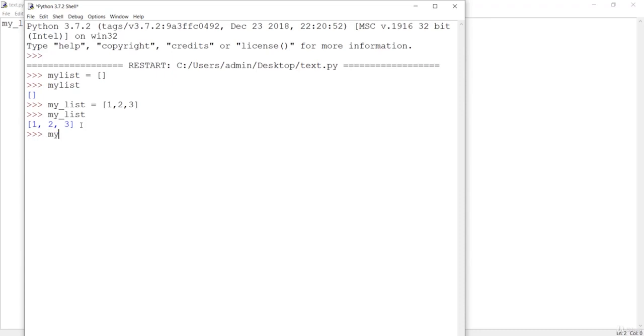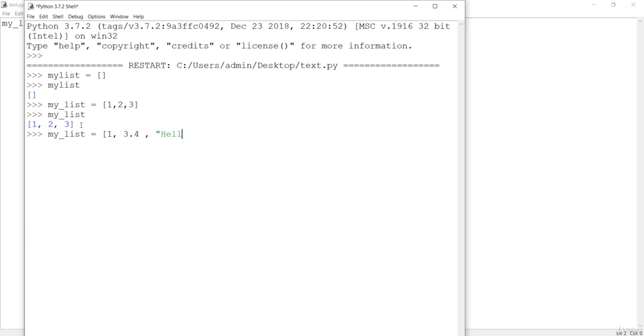We have learned from the previous couple of lectures the basic fundamental data types in Python. First is integer, next is decimal, the next one is string, and the next one is your boolean.